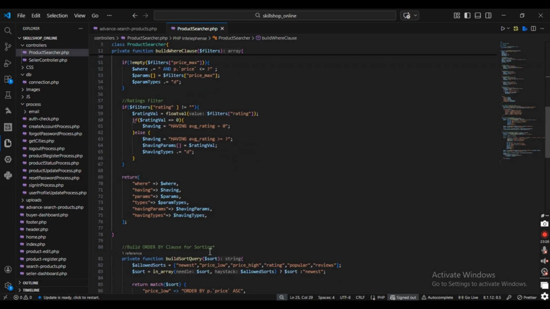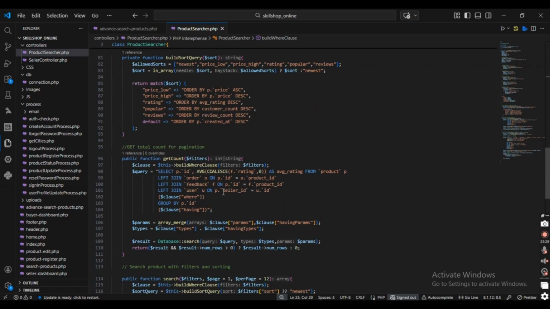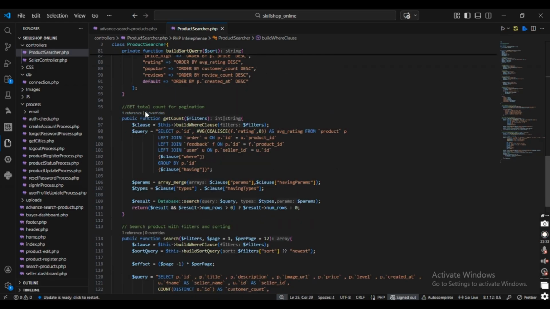Okay, then here in this section, get total count for pagination. This get count function calculates the total number of products that match the selected search filters, which is required for implementing pagination.